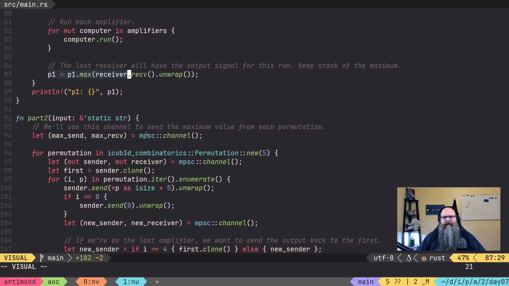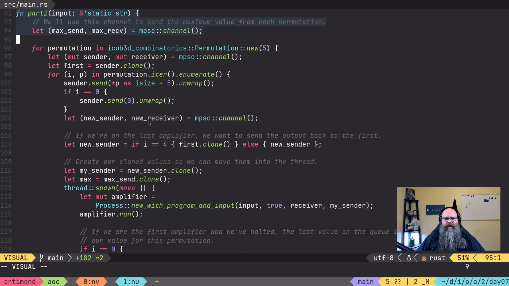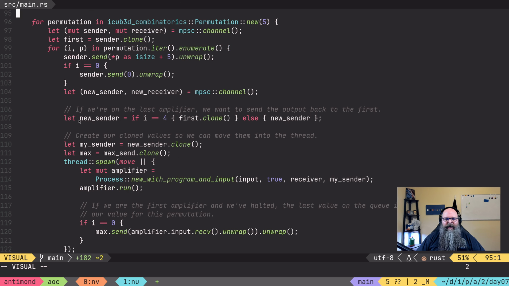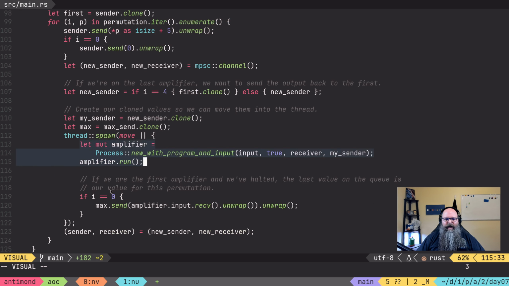The way I implemented it, and you could probably use an Arc and a Mutex here, was I created another channel with a max receive and a max send. Each of the threads will have that.